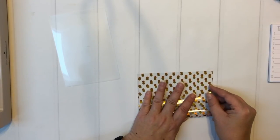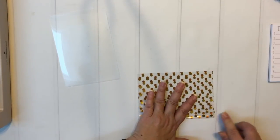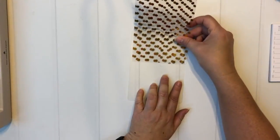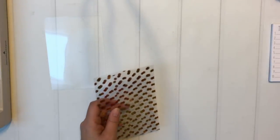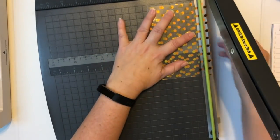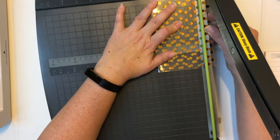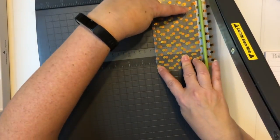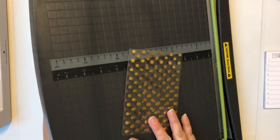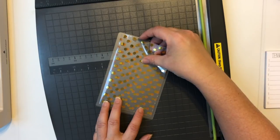So I'm folding my acetate in half and I'm trying pretty hard to make sure that the edges are really nice and straight. I don't want it to be overlapped or crooked. And I'm getting the best crease that I can out of the edge. It's really hard, acetate doesn't really want to fold all the way, but I'm getting the best crease I can. And right here, I'm trimming a little bit off to make sure that it fits in the laminating pouch with enough left over that the laminating pouch can seal around the edges. But I still wanted to make sure that I had enough width there for my note pages.